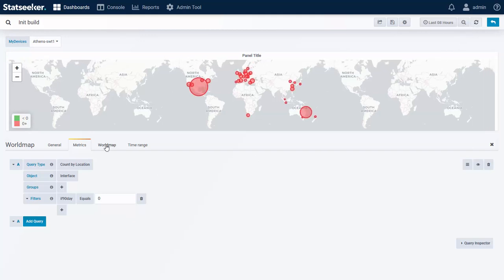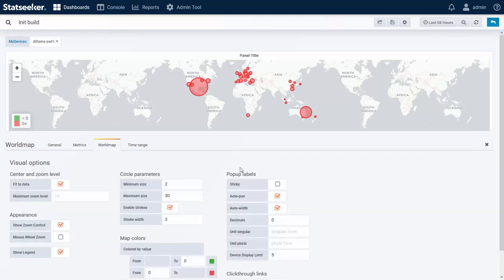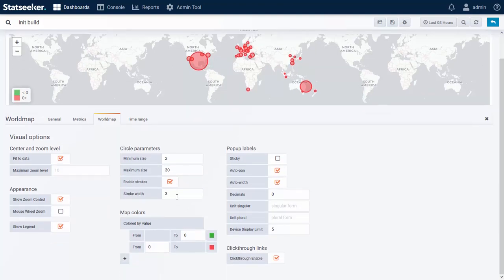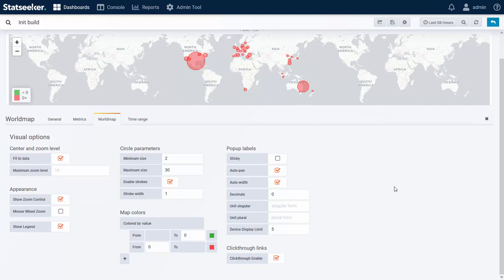Okay. And then, of course, we need to go in there and color this. So this is a count of how many interfaces in each of these locations. So again, let's just make that one because I don't like the big fat lines.